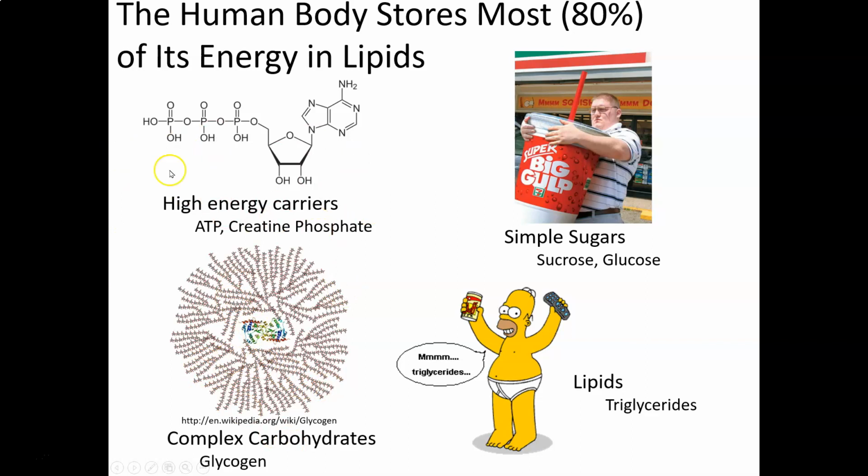Okay, and so the first source of energy is ATP. ATP is the most immediate source of energy for your body. Okay, and if you stored all the ATP you used in a day, you'd probably weigh another 350 to 400 pounds. That's how much ATP we would use over a day if we stored all of that ATP at once. We don't, and there's a number of other reasons why, but one would be the efficiency. You just wouldn't function as well if you were carrying an extra 300 or 400 pounds of ATP.